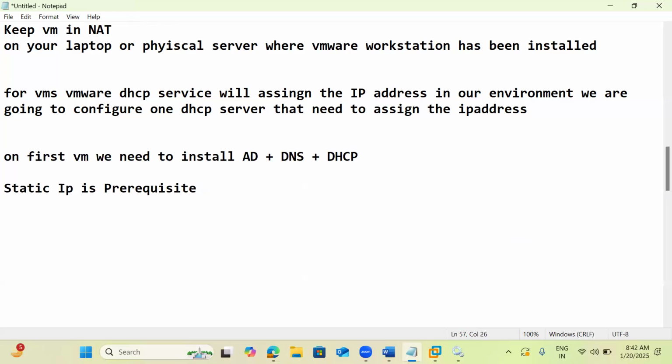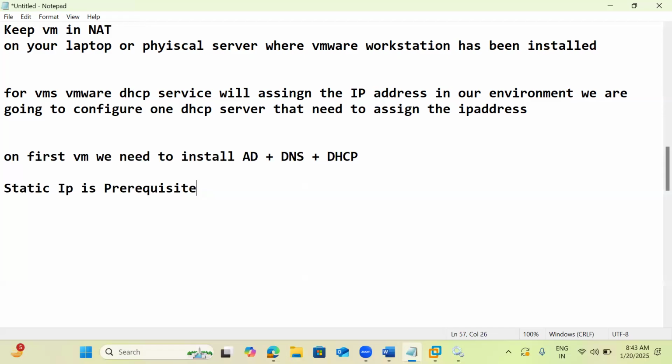The static IP is one of the prerequisites. What is the prerequisite? Static IP address is one of the prerequisites for Active Directory. So we need to have the Active Directory on the first machine.